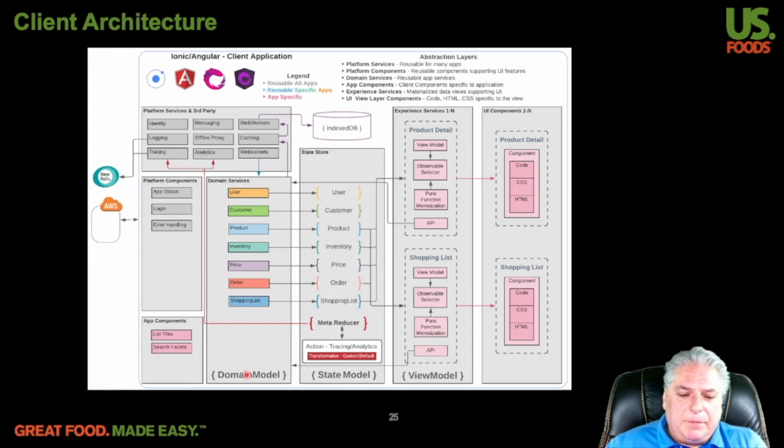But the other thing here that happens that's important is we have 3 views of the actual data model. One view is the domain model, and that's what our data looks like on the server, right? That's that unopinionated domain data. The second one is a state model. The domain model may look different than the state model. The state model is essentially, what does it look like when we store it here? It may look exactly the same, and that may be fine, but you do have the ability to transform the domain model into the state model, and I'll talk a little bit in a later slide around why it might be interesting to do that.